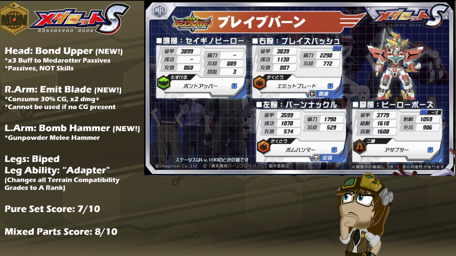You can use it basically as many times as you please, and then use Emit Blade once you have a charge going. But that 30% is also moderately expensive, so do make sure you keep that in mind if you are using it. As mixed parts, I do have to rate him just a little bit higher at an 8 out of 10. Now, if you mix the parts up, you remove a lot of the drawbacks that kind of hurt Brave Bravern while he's on the field.